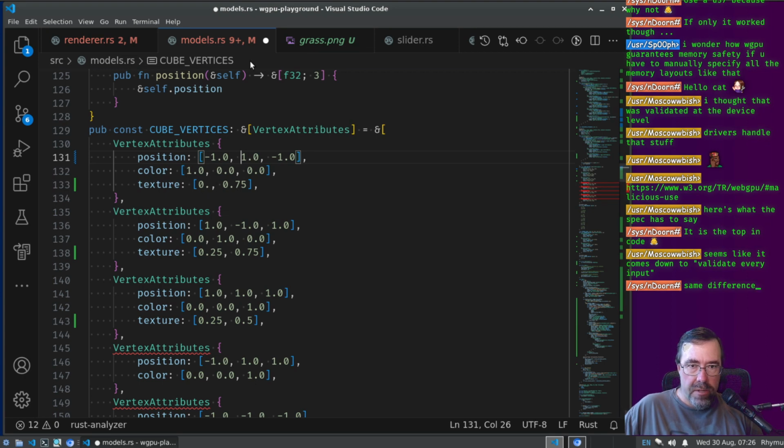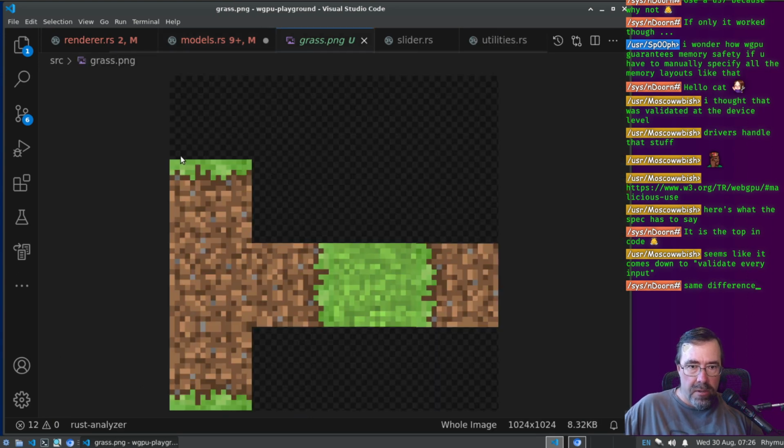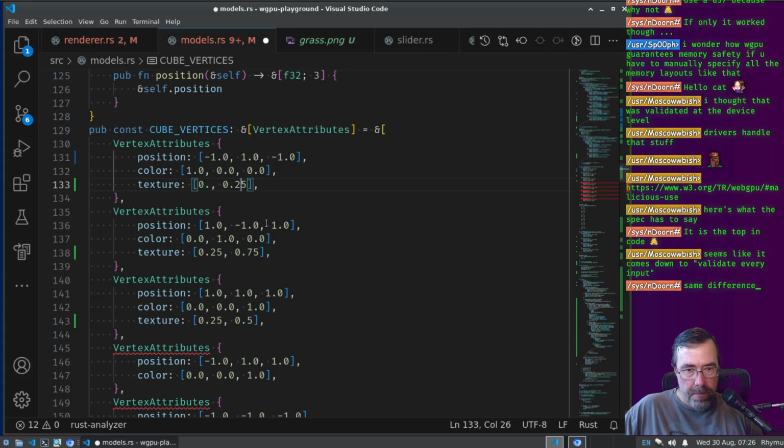And the texture for that is 0.25. Next one is front, right, top. So that's 0.25, 0.25. Right there.